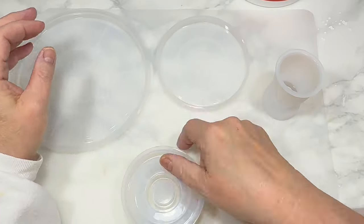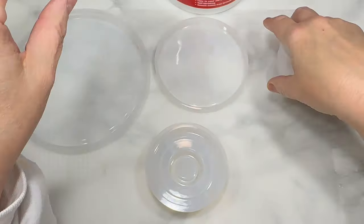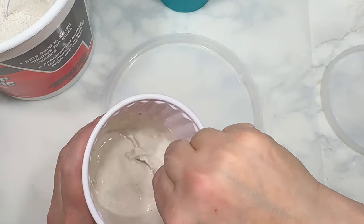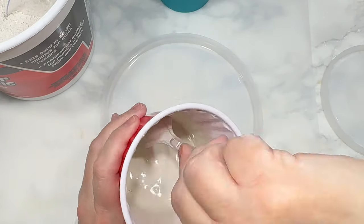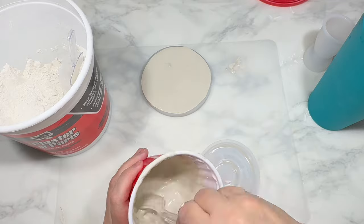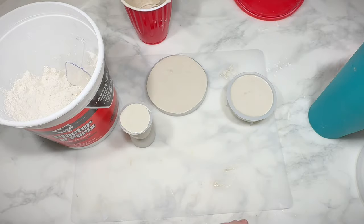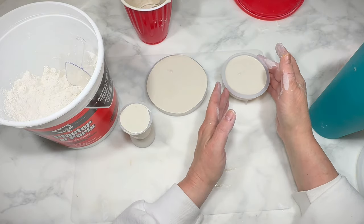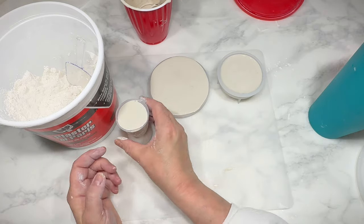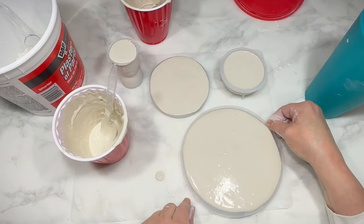I got some more silicone molds to do more plaster pieces — I'll link some below along with the plaster. I've got a large and small dish as well as two different taper candle holders. Using plastic cups and spoons for mixing, I add some water to the plaster without measuring because I never learned my lesson, and I realize I don't have enough for the large dish so I fill the small dish first. Then I mix more up to fill both small taper candle holders, and mix up a big batch to fill the large dish mold, setting everything aside to fully dry.